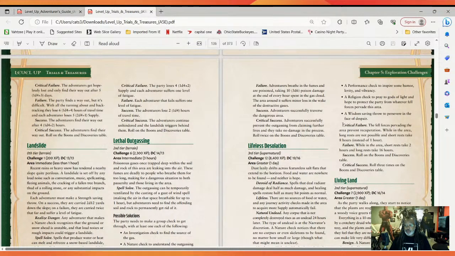So under a critical failure, that means the whole party fails their check. The fell forces pervading the area prevent recuperation. While in the area, long rests are not possible, and short rests take 8 hours instead of 1 hour. Ooh, brutal. And a regular failure, while in the area, short rests take 2 hours and long rests take 16 hours. On a success, you roll on the boons and discoveries table. And on a critical success, roll 3 times on the boons and discoveries table.